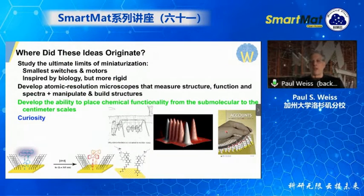Okay, so where did all this come from? As I mentioned, we learned to place individual molecules, pairs of molecules, lines of molecules. Once upon a time, I was the first one to move atoms around with a scanning tunneling microscope before my postdoctoral mentor, Don Eigler, learned to spell out IBM. But there were reasons that we were moving atoms, and at that time it was to find out what was underneath them. So we realized that we had this capability in nanotechnology of going all the way down to the very smallest scales in terms of control.